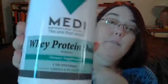And a bottle of whey protein powder, which I'm going to see if this will work any better than the protein shakes that I was able to drink pre-surgery that now make me nauseous, so those are no good. I tried using soy milk. That was no good. That made me nauseous. This is a whey product, though, which I don't think I've tried yet. So I'm going to give this a try and see if this maybe won't make me nauseous. The taste hasn't really been the problem. It's been that after I drink this stuff, I don't feel good. So I'm going to try this one and see if it'll be any different. There's a big old jar of that.